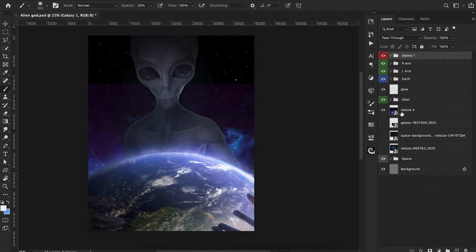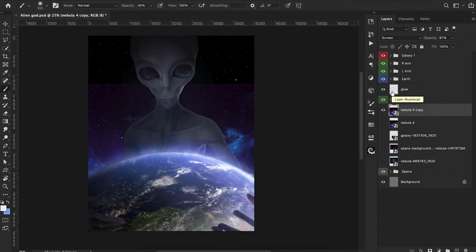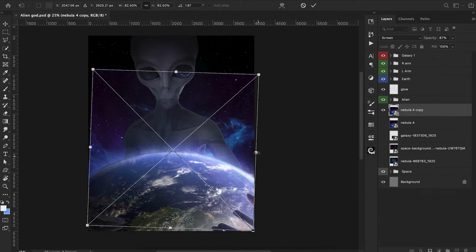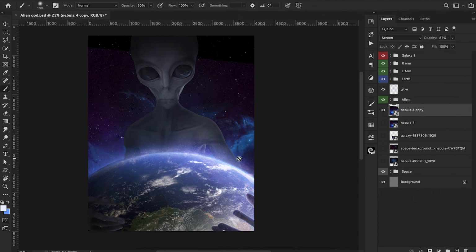Alright, cool. So let's continue to build up this atmosphere. I have this other space image that we're going to use for the background. I'm going to put this into a screen blend mode, just like I did with our other images. And as I scale this up, I'm really just focused on that right side of the alien, not paying too much attention to the left side. So I'm just focusing on one little area at a time.